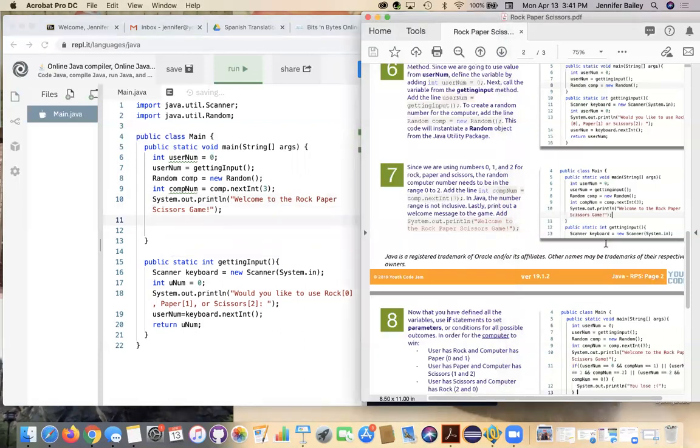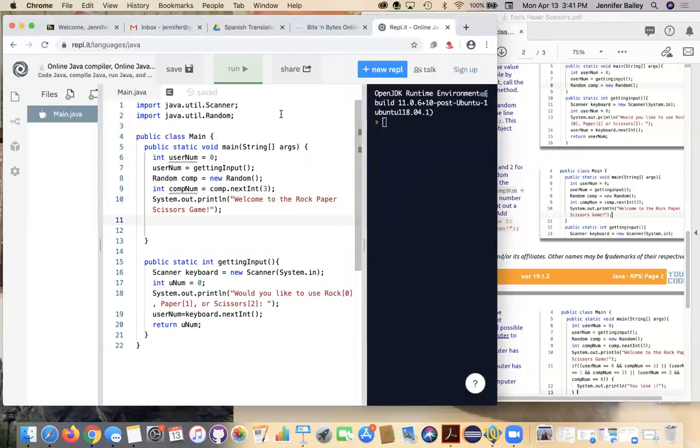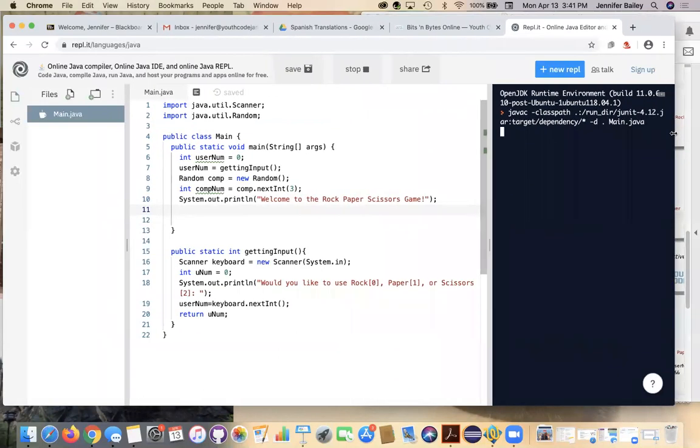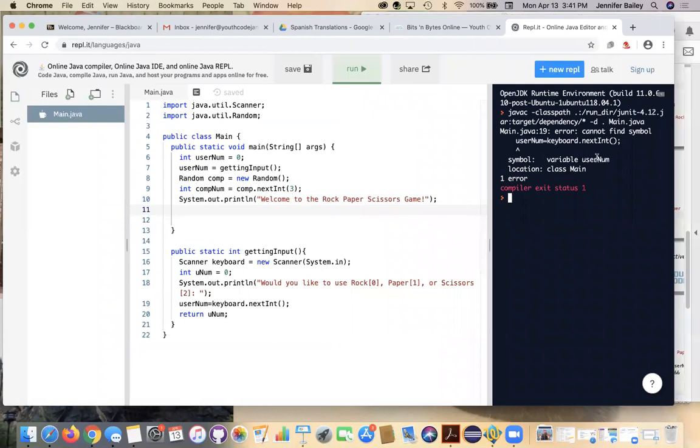Okay, so let's check our code and see if it matches. One thing you can do as you type is press run and see what's going to happen in your code, test it out. I think mine's still thinking there. Okay, so we have a little bit of a problem.